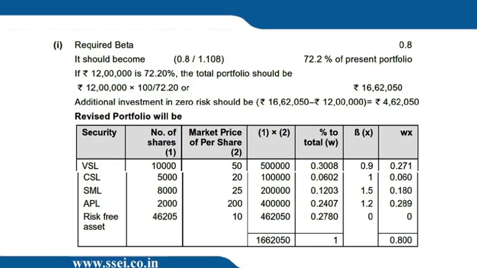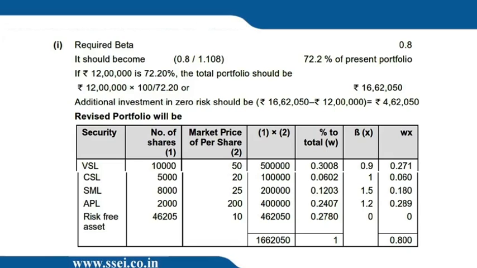So in the number of shares in the table, they have taken 46205. And in the market price, they have taken 10. Anybody can complain, sir, how did we get 10? They got it from ghar se, ghar ka kheti. That's what we say in Hindi. So you can also just appease them, make them happy by following this, that 46205, remove a 0. So 46205 is the number of securities at the rate of 10.